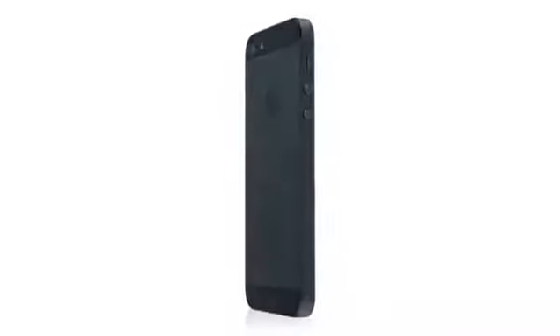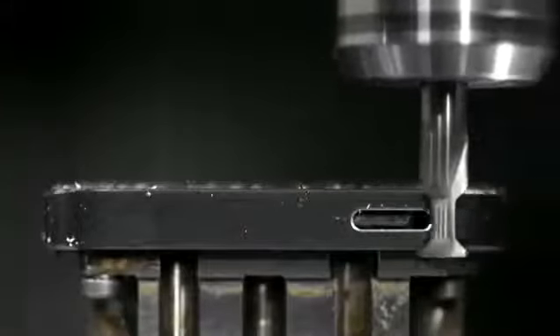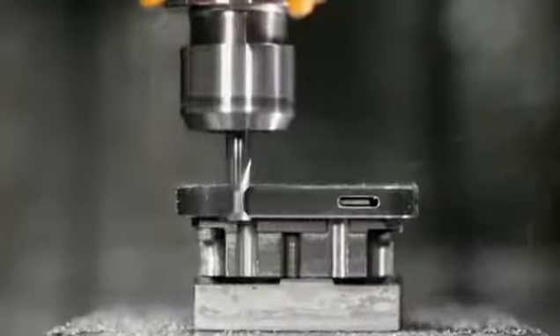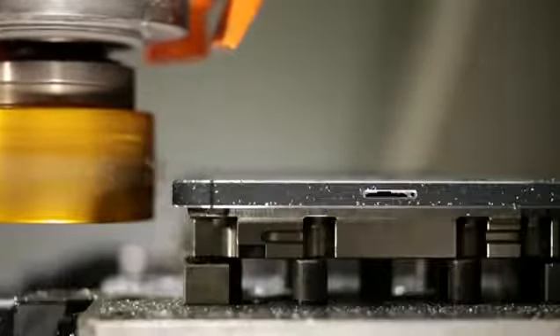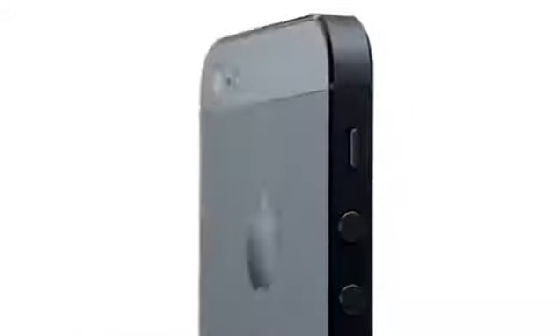Along with the experience of actually using it, what makes iPhone 5 so unique is how it feels in your hand — the materials it's been made with, the remarkable precision with which it's been built. Never before have we built a product with this extraordinary level of fit and finish. We've developed manufacturing processes that are our most complex and ambitious. Starting with the aluminium, we machine all of the surfaces of the enclosure. We then polish and texture them. We then use crystalline diamonds to cut the chamfers, and it's so exact that you're left with a near mirror finish. These techniques create a dramatic distinction between the product's lightly textured back and its highly polished chamfered edge.